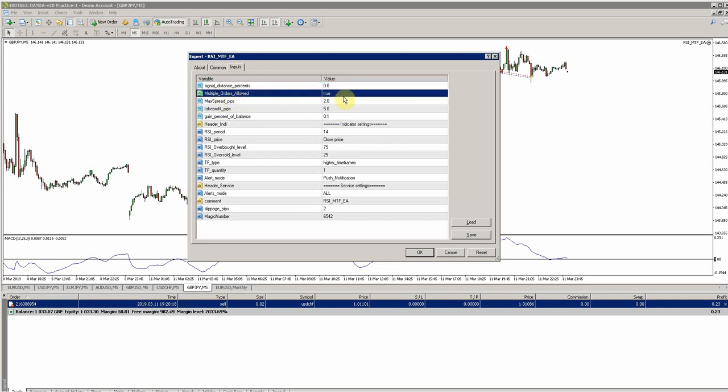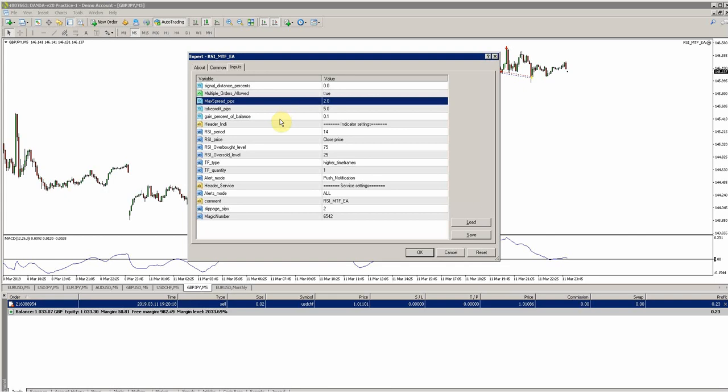I've selected multiple trades true, and we'll go into an example of that. I can't remember which pair it was that had a few trades open today, so we'll have a look at that. And again, in part one, I give you an example of the multiple trade features. So we've got spread. If the spread is above 2 points, it doesn't take the trade, to try to keep me out of news events and things like that.